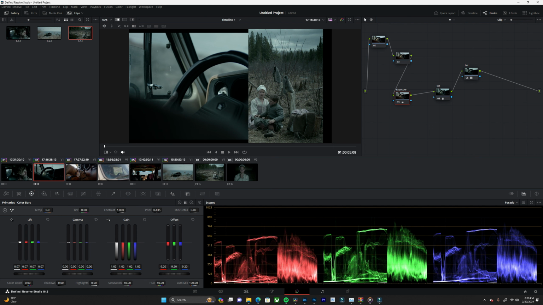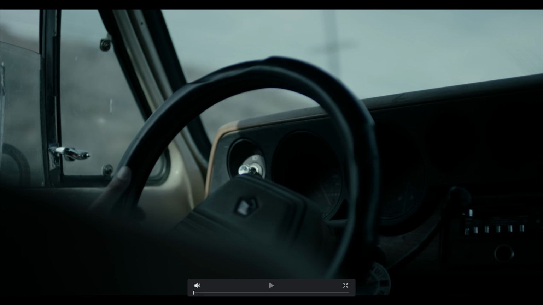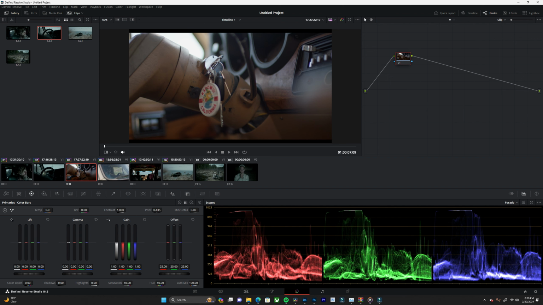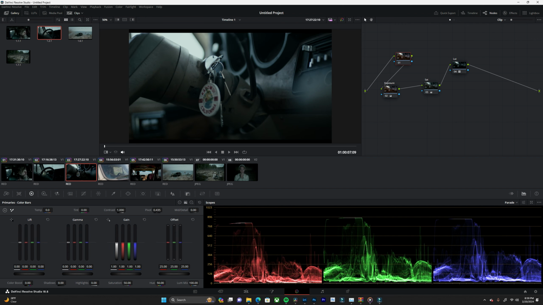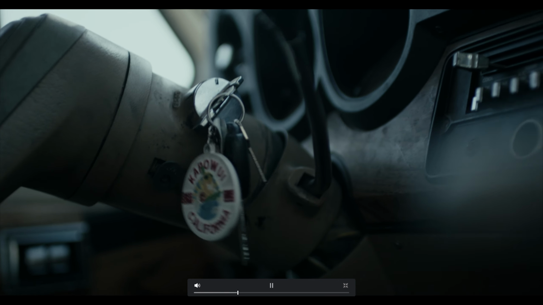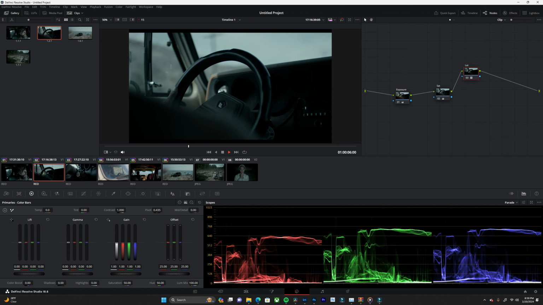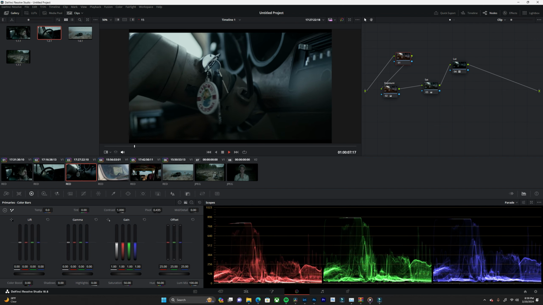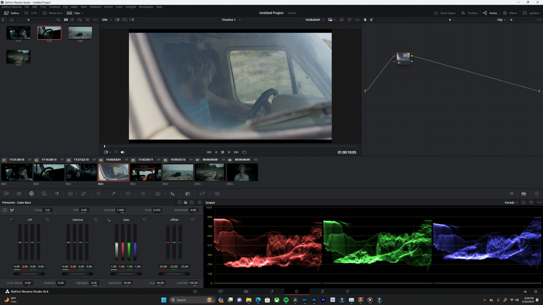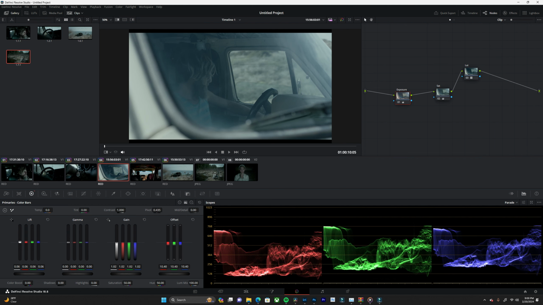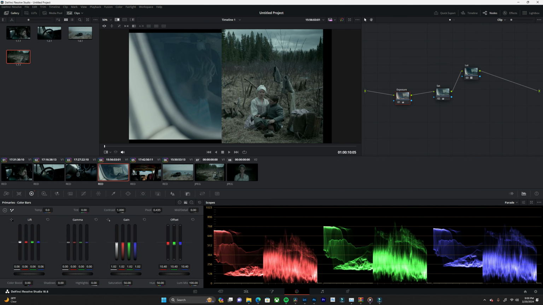Turn off our reference wipe and just play it. Go to our third shot, add a node, right click, append node graph, and I think that's looking pretty good. I don't think we have to reference again. No, let's go to our fourth shot, add a node. I'll probably grab a still from this shot and let's pull up our reference shot and just match these.